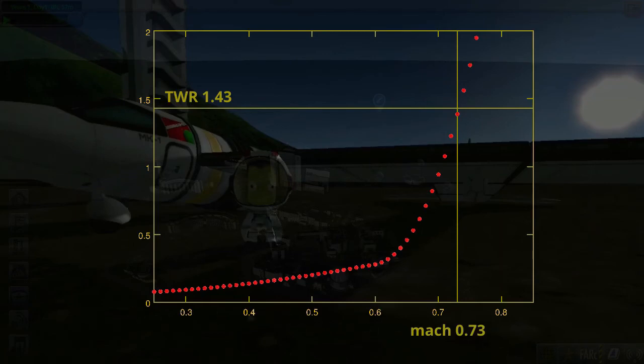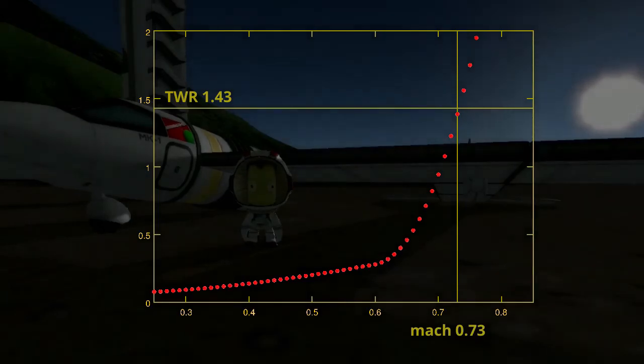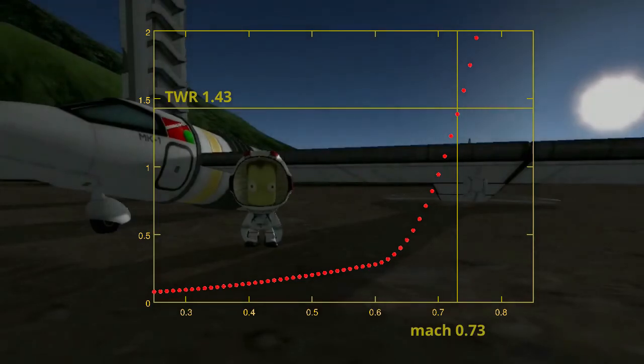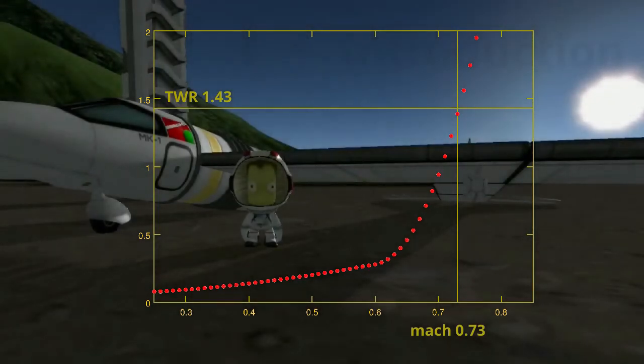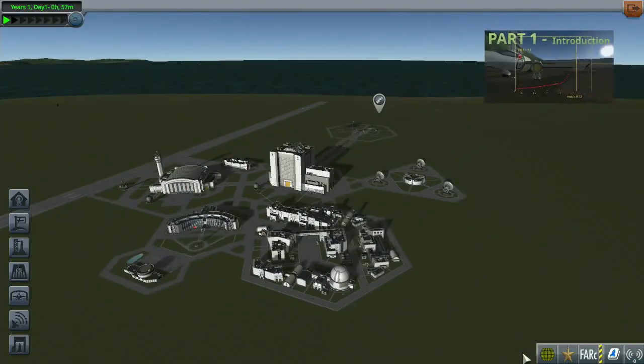The x-axis here is the Mach number from the in-editor calculation. The y-axis is the resulting calculated lift to drag value expressed as a thrust to weight ratio. Our ballpark figure of lift to drag, approximately 0.7, is a thrust to weight ratio of 1.43. The top speed estimate read from the graph is then Mach 0.73. Despite the errors made, I think that in-editor ballpark estimation is a neat trick, and I hope the calculation has served as a tangible example to illustrate the sort of logic you can apply to the in-editor calculation information.